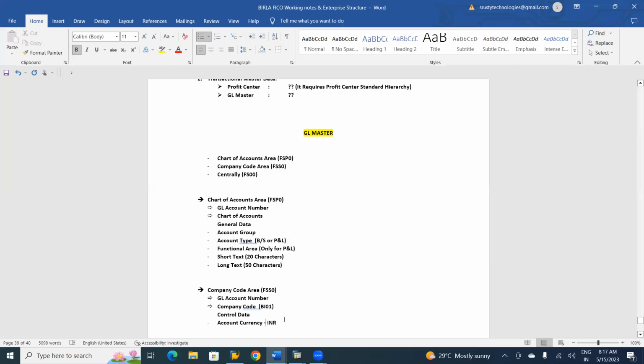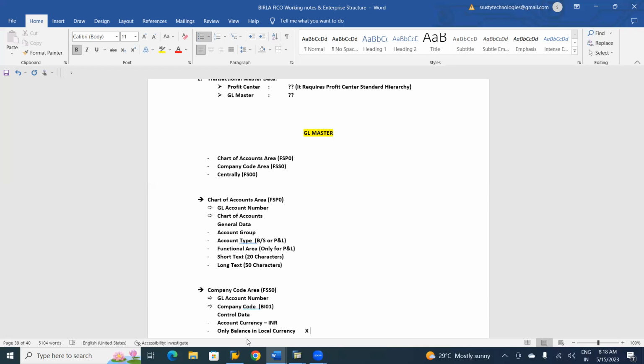Yes, Naveen. The next one, after account currency: only balance in local currency. We need to put a checkbox for this, for all accounts except cash and bank accounts. I'll tell you why. We need to check this for all GL accounts except cash and bank, because we may receive cash in different currencies. We may receive checks in different currencies to the bank. So that's the reason.